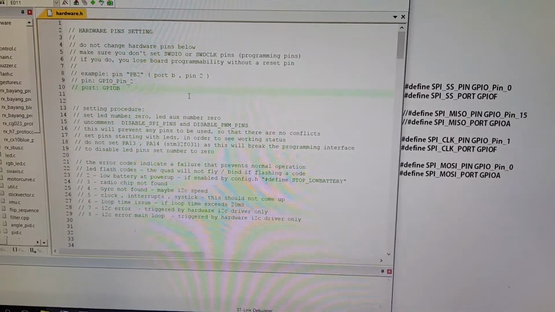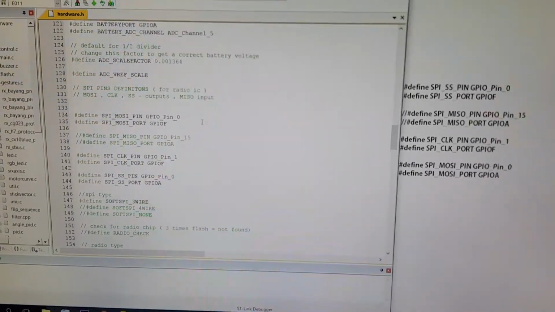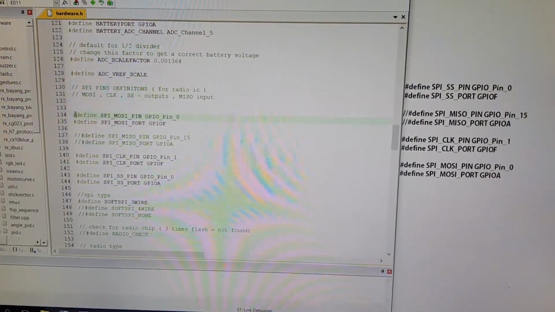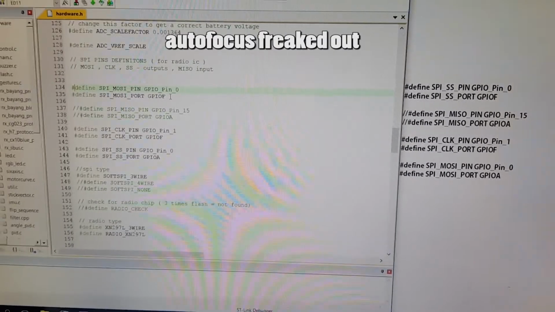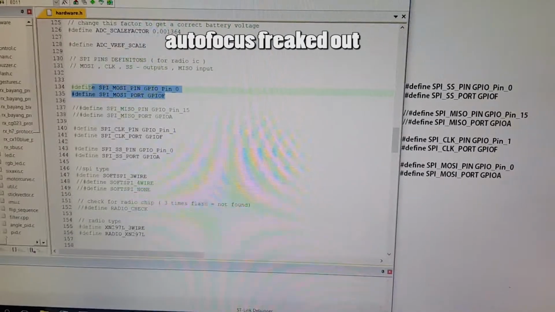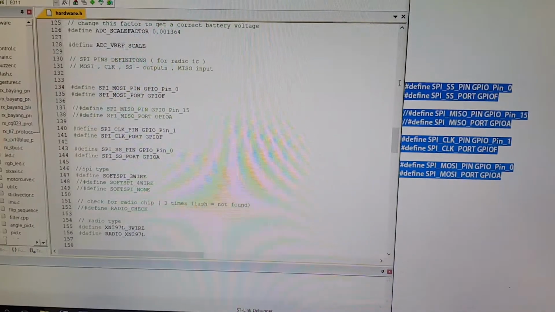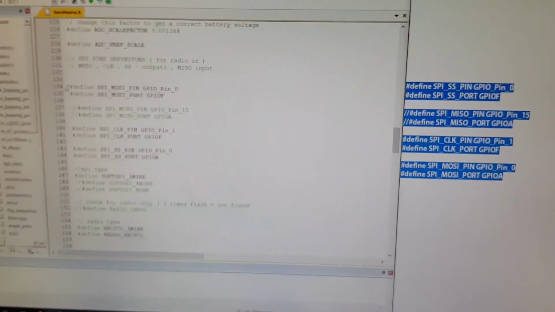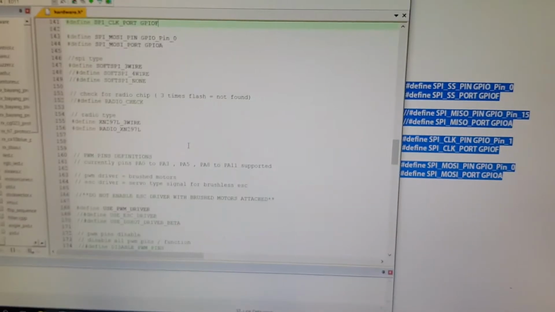Now in Keil, when you open up the regular project file, the one I've used from Notfastenuf, you will have to do some adjustments, as I said. Around line 134, the microcontrollers on this flight controller are set up differently than on the regular E011, so some adjustments need to be made to make it work correctly. The first thing you will do is swap out these two lines with these two lines. So the one with the SS goes on top and the one with the MOSI goes on the bottom. For reference, I copied it over here. Paste, yes. And two other adjustments are needed.